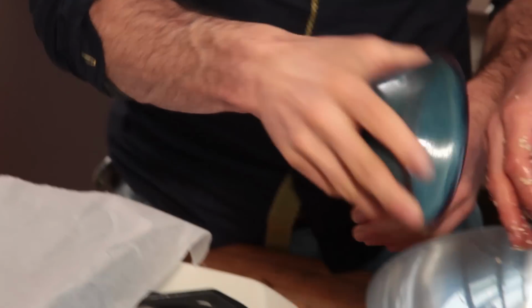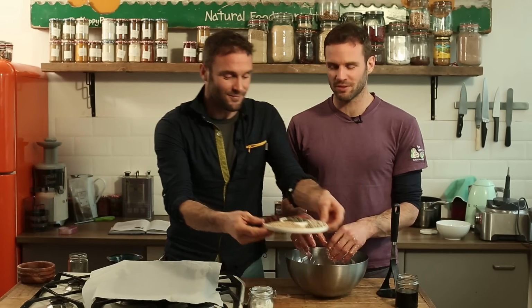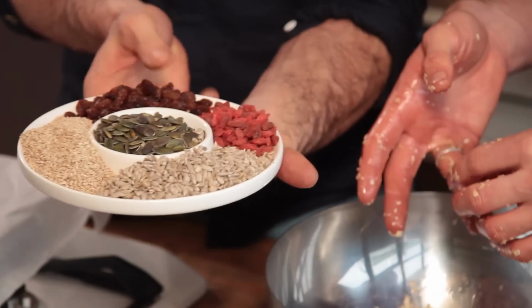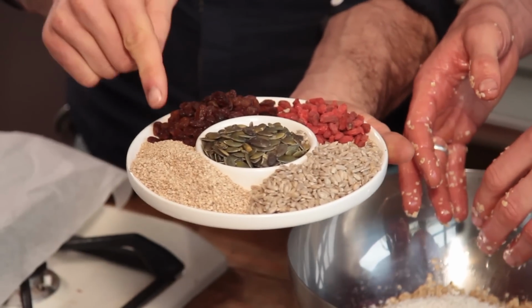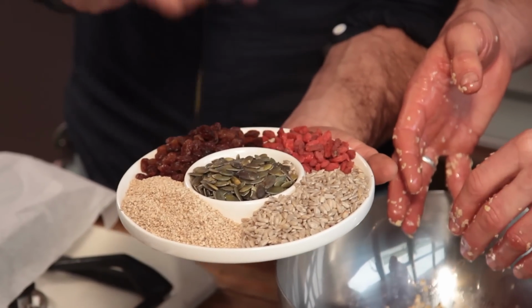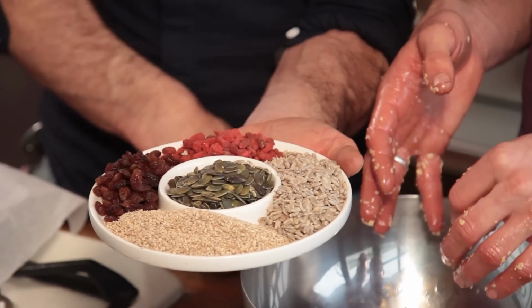40 grams of desiccated coconut. In it goes. I believe in America you call them chopped coconut. Okay, and here we go. You'll see my beautiful decoration. 40 grams of sunflower seeds. Use whatever kind of seeds or nuts you have at home. We've kept nuts out of it, but it's 40 grams of pumpkin seeds, 40 grams of sunflower seeds, 40 grams of sesame seeds, 40 grams of raisins, and 20 grams of goji berries.